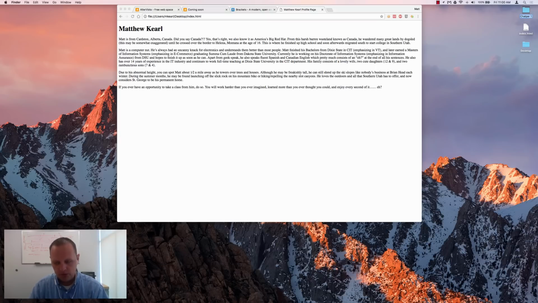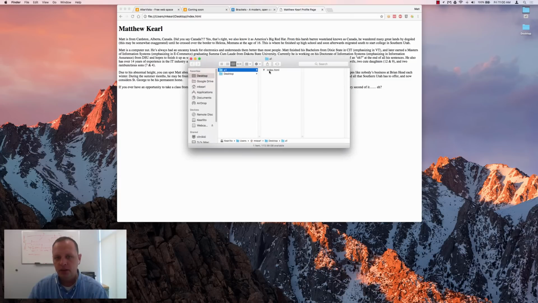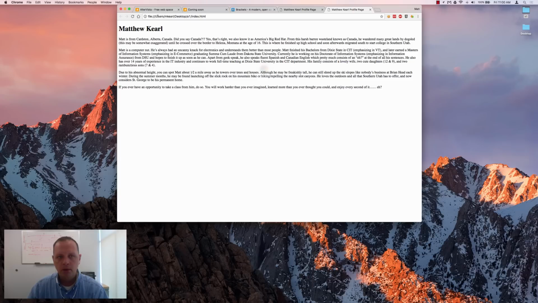So I'm just going to do a lowercase a1, and I'm going to take this index and put it in that folder, and you can see I can open that up now, and I can double click on it. My URL is /a1/index.html. So again, it's really important to make sure you have a good name and you're using that index.html as your landing page. So every folder needs to have a landing page of some sort. That way it knows what to do.